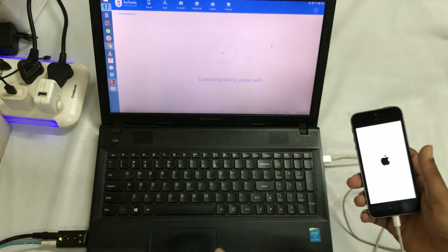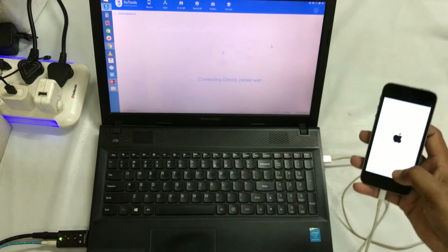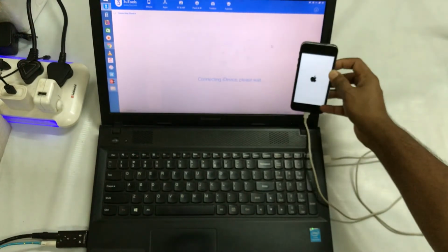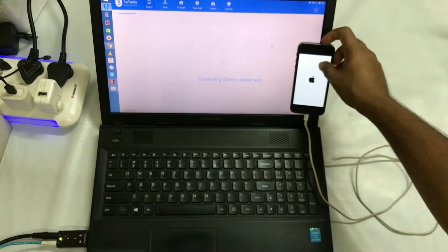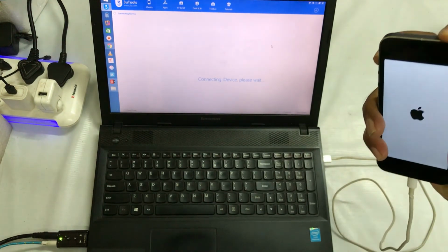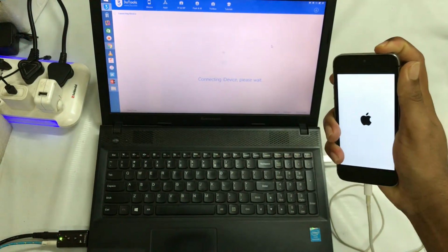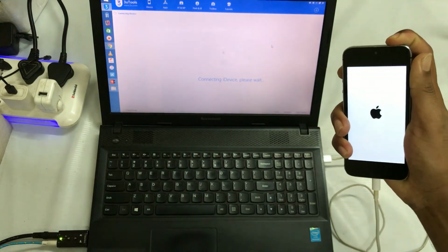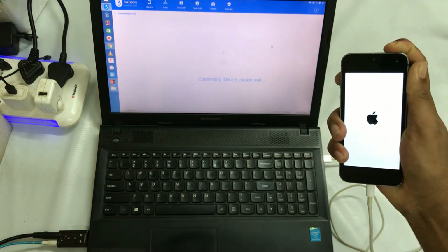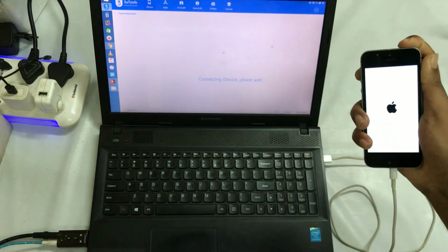Guys, I have opened the 3uTools here on this laptop and I'm trying to connect, but it's not going to connect properly. It's also not going to switch off. See, I just pressed this off button, but it's not switching off. So it's also creating a problem to restart this device. In that situation, what is the proper solution for it?